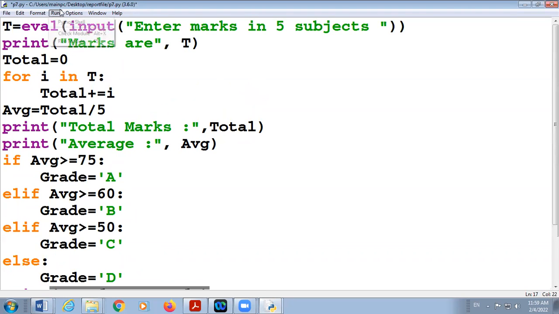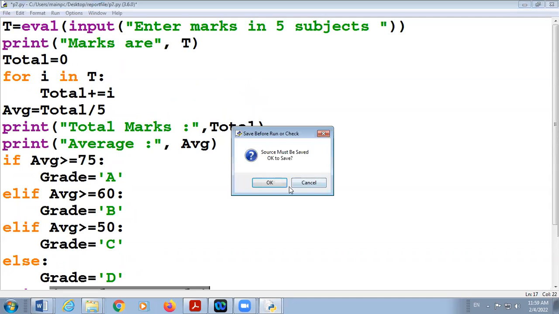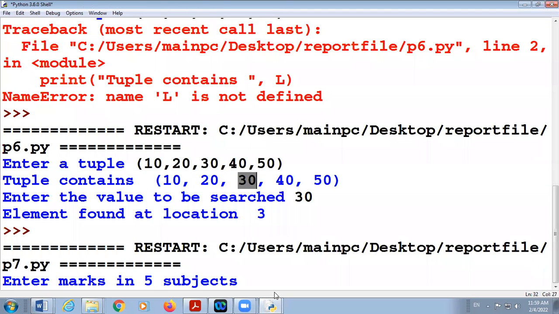So I am executing this program. So enter the marks in 5 subjects. You remember in the shape of tuple because the program is of a tuple.